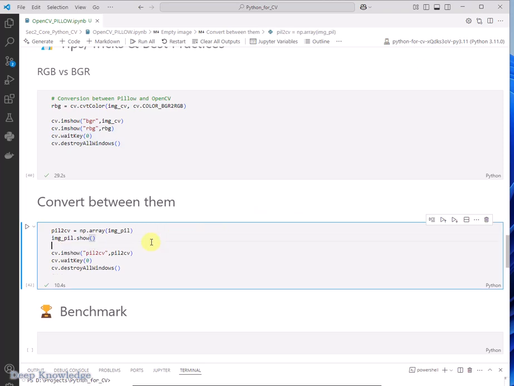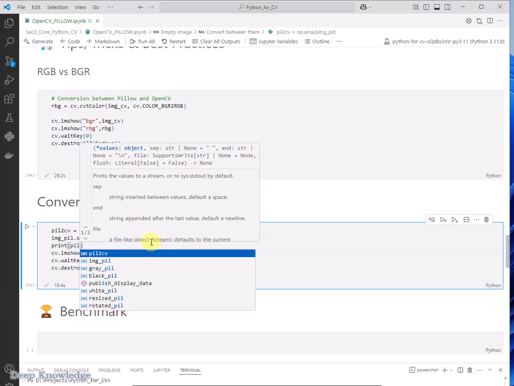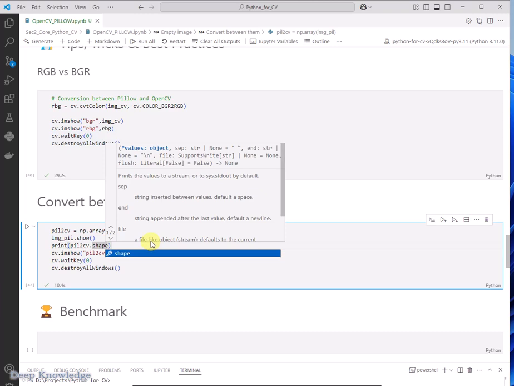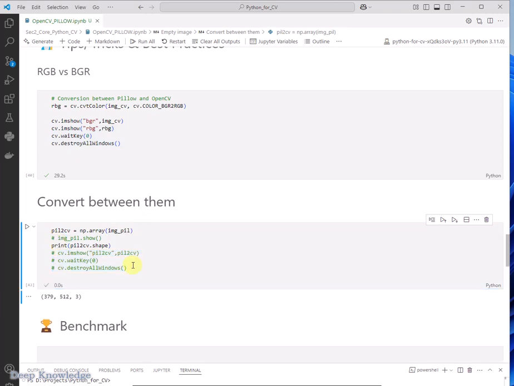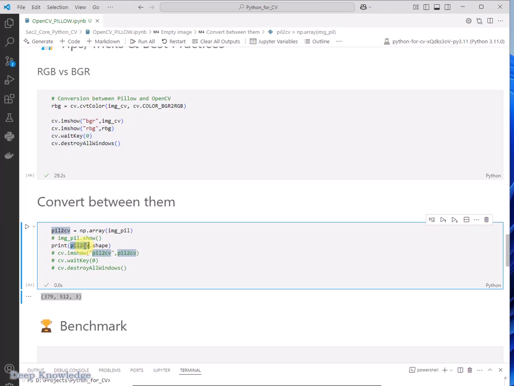Now, let's print the pill to CV dot shape, just to see the shape. And let me just comment this out, also this out. So we need to see the size, and the size is the same, but I mean the channels are different.